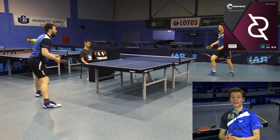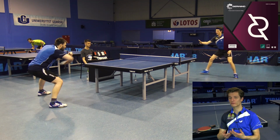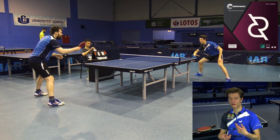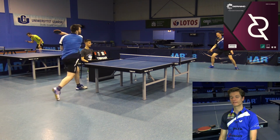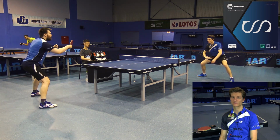But remember, with equipment, you just need to choose the right equipment for your game and what you feel is better for you, and then you can practice a bit more, maybe have a bit more confidence when you play, and therefore you can play better. I wouldn't say that you need to choose this. Just try it out, and if you feel good about it, this is equipment for you.